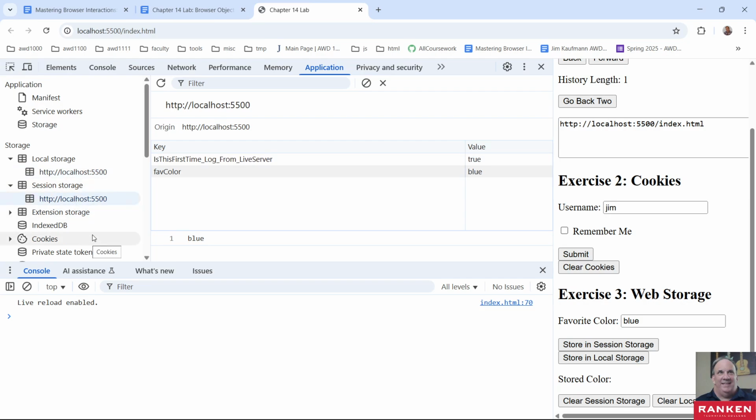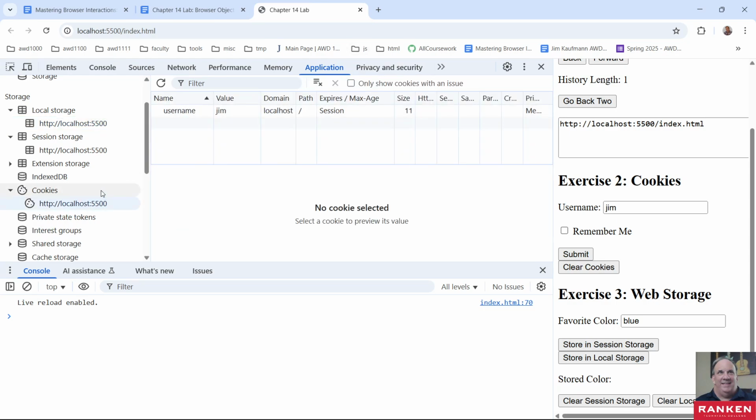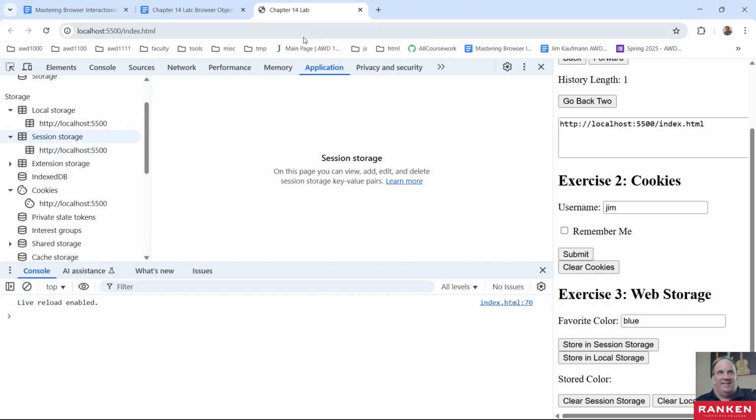So maybe we'll fill everything up, and then when I'm pretty much finished here with our lecture, which we're not going to go too much longer, I'll get everything set, and we'll close everything up, and then open it back up to see that it all disappeared. Right now we have our local storage and our session storage set for the favorite color, and we'll put our cookies back in there too if we don't. Our cookie still has a session cookie, so we don't have to do anything there. We're good now. Okay.